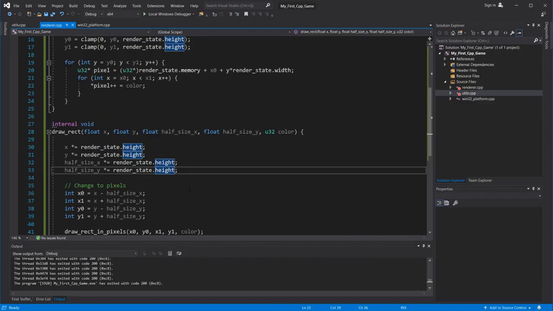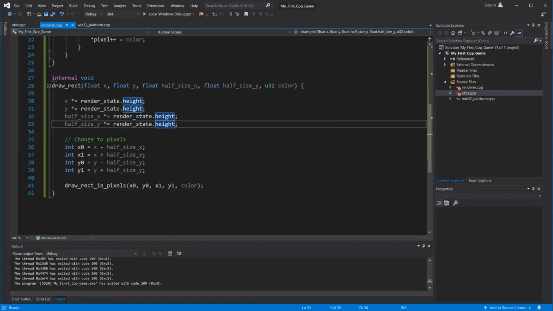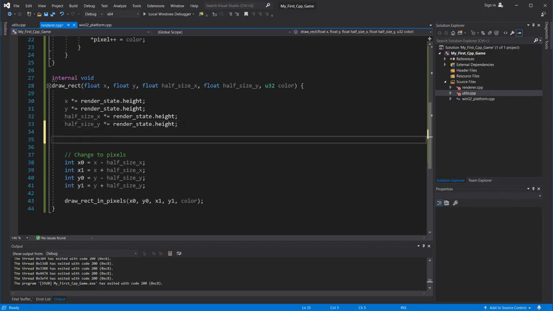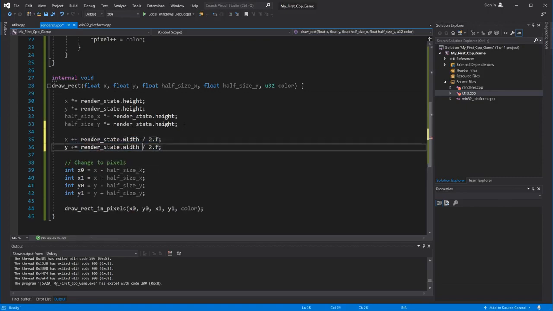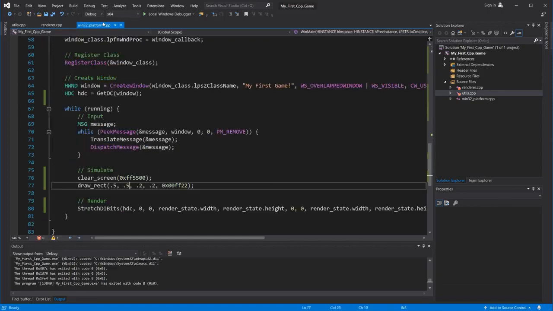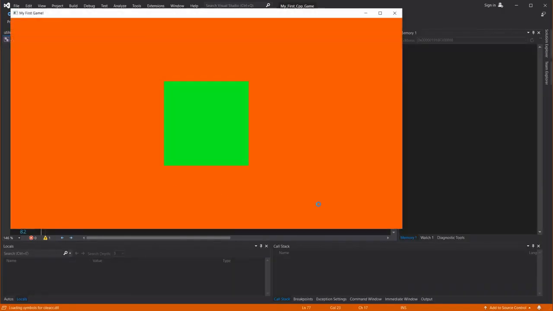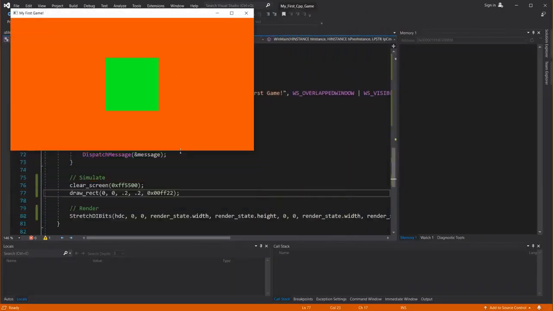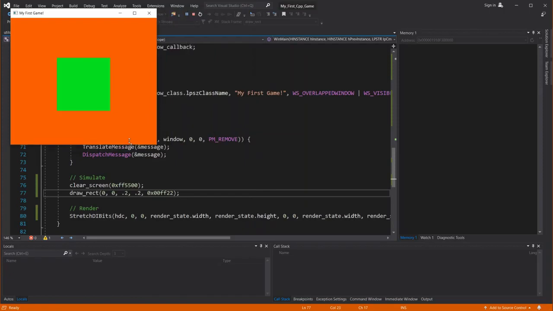But we also want to offset that to the center of the screen, right? It's going to be way easier to control. At this point, we are already in pixels. So all we need to do is to add to the x and the y half of the width or the height. So now if we pass 0, 0 there, it should be centered. It is. Now that's perfect.